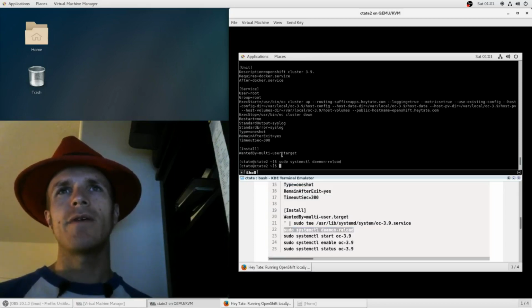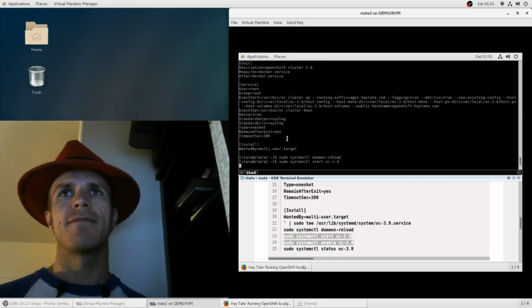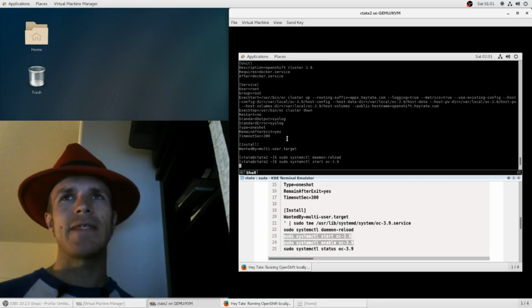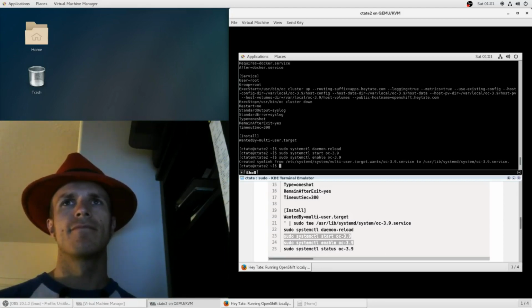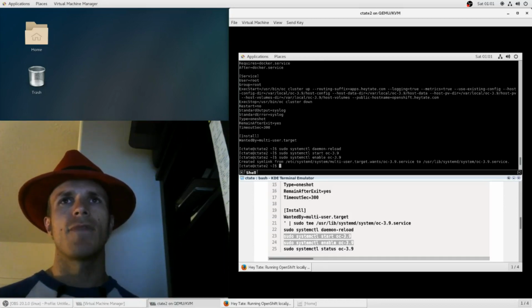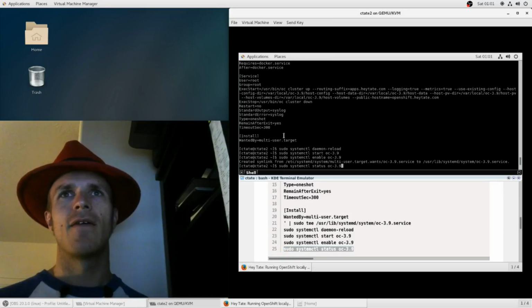reload the systemctl daemon and start and enable OpenShift. This takes a couple seconds. Okay, and it's enabled, and let's check the status.